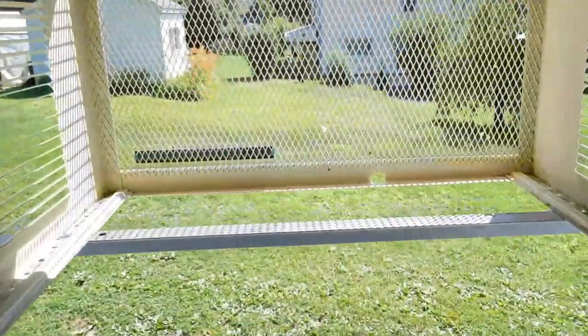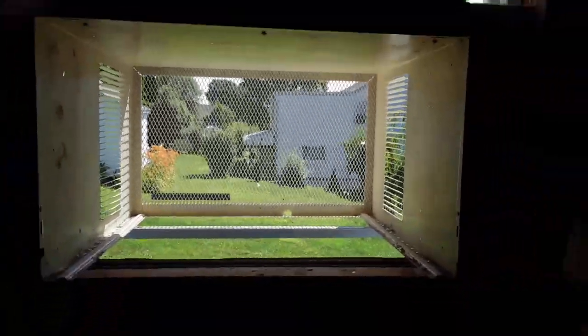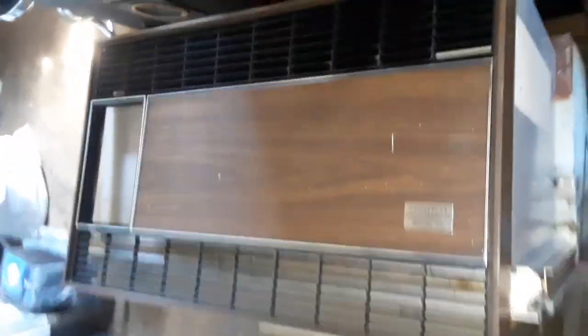I'm going to pause this and we are going to slide this unit into the case. Next time you see it, it'll be ready to go — I just took the pause and removed the carrier and the grill, so it's 100% ready to go in. One thing I have to say: this cart works out pretty much perfectly, makes it way easier. I got the grill all ready to go as well.